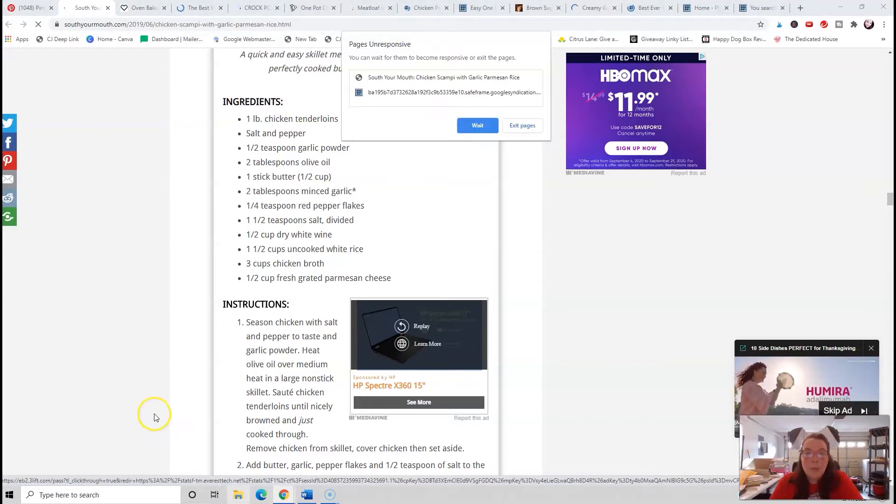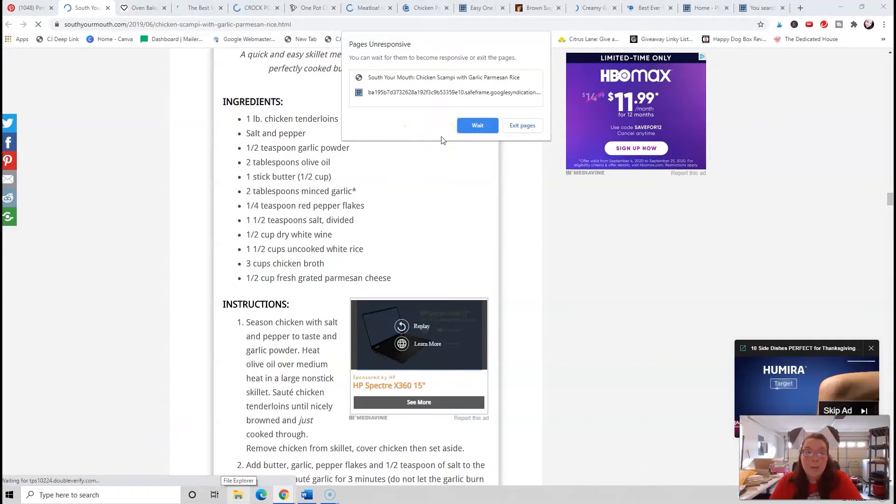By repeating each meal once, and then adding leftover days — I usually do one day a week where I don't plan anything, for leftovers, eating out, or my husband wants to cook something specific — that covers the month. And if there are any spaces left, I'll fill them in with favorites like taco bowls.